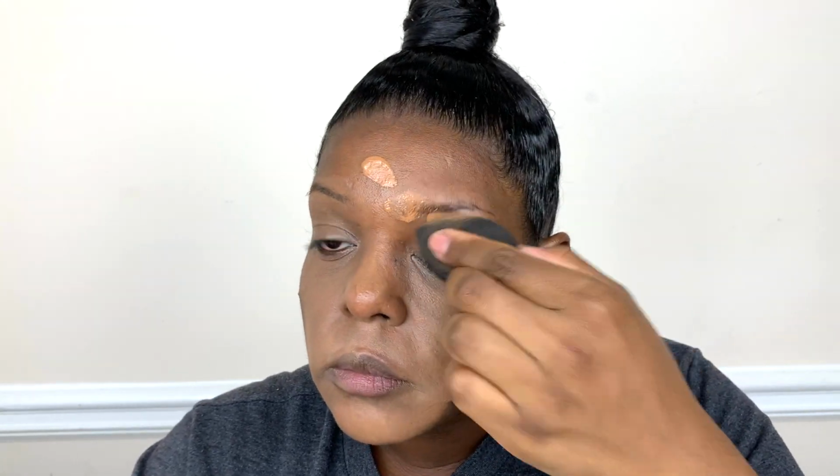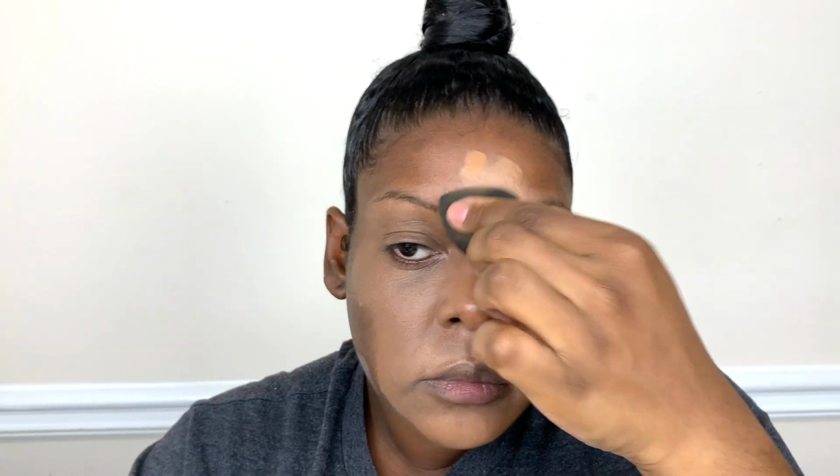I like to do this because it's kind of like amplified highlighting. I'm going to highlight a little later with concealer and stuff, but I like to do this trick as well, just to keep the center of my face kind of bright. So even though this foundation does not match my skin, you'll notice a little later when we put on the rest of the products that it eventually does begin to match my skin.